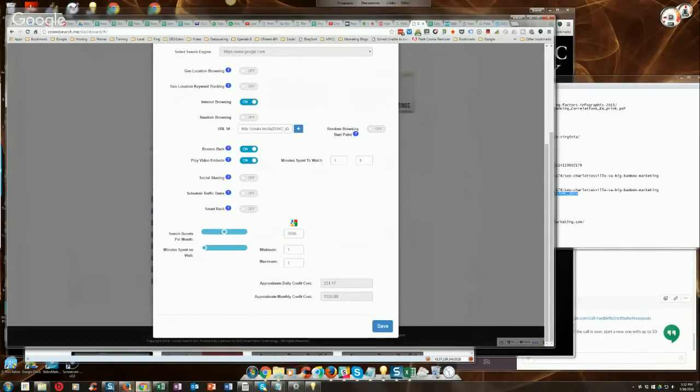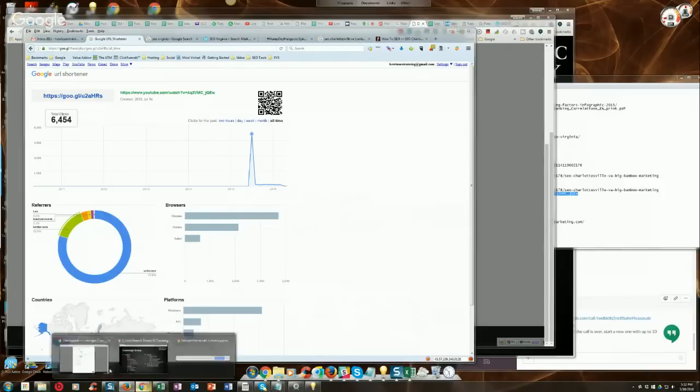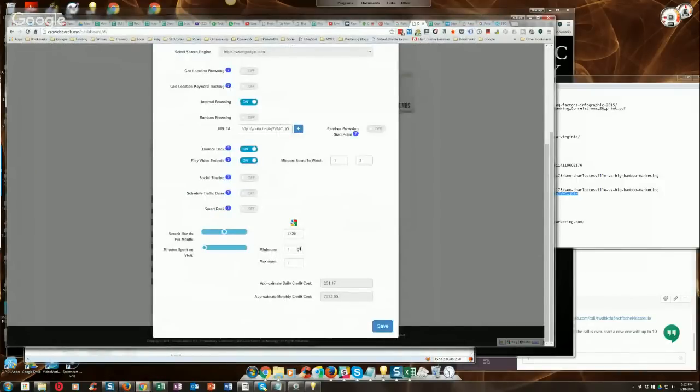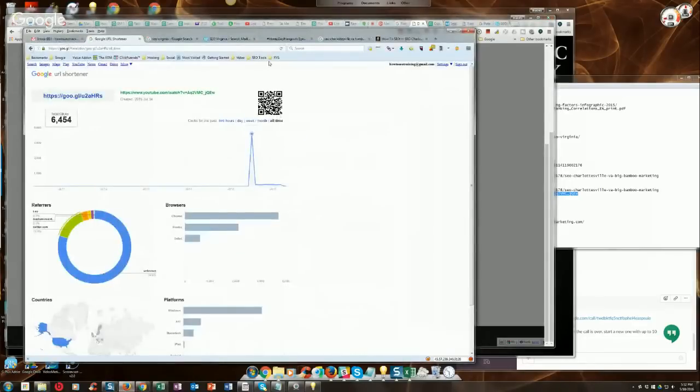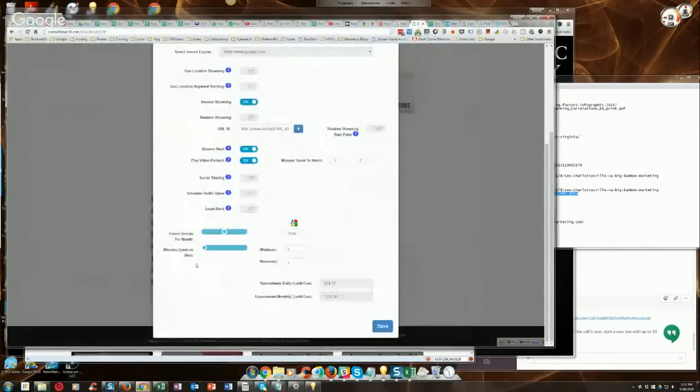So if you do a big retweet gig like this, and you get 6,000 clicks, essentially is what it registers as, then you might want to boost up for just a 24-hour period and get a lot of search boosts, because otherwise it gets a whole bunch of embeds and clicks. It registers as clicks, but it gets a whole bunch of embeds without a whole bunch of views. That looks a little bit funny, right? So instead, you can mimic actual user engagement by using crowd search when you do that.